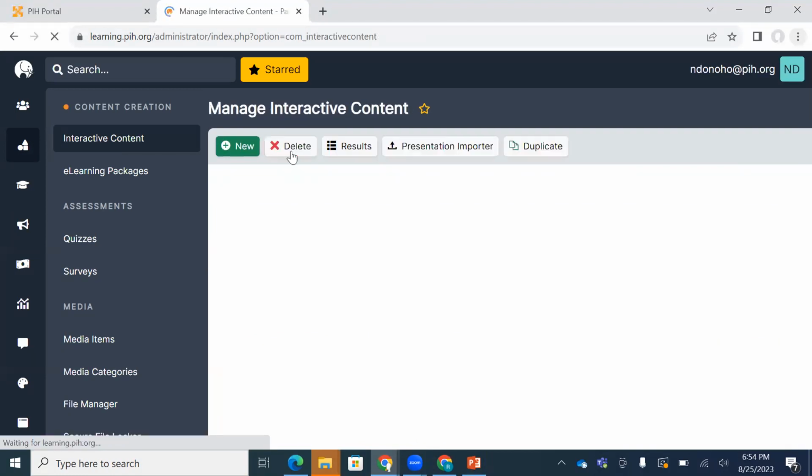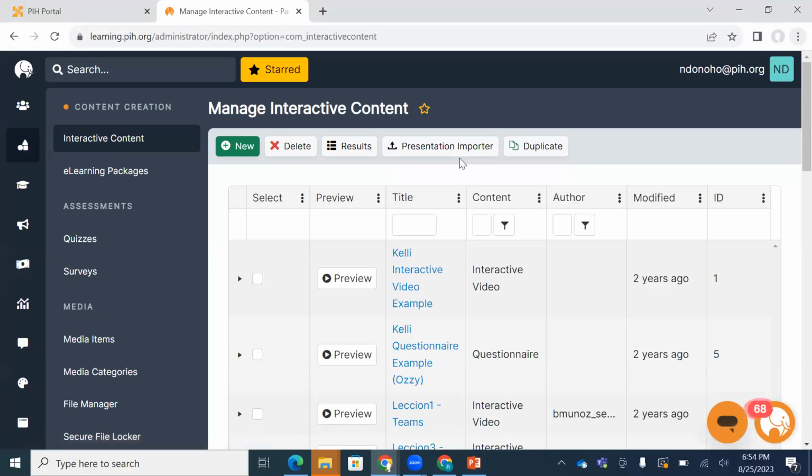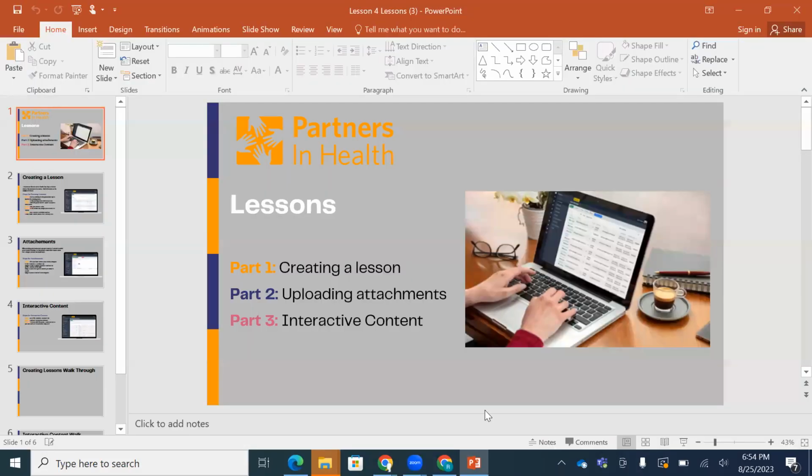However, I want to show you the way that I prefer doing it, which is by importing a presentation that you've created. I like to create my lessons as a slide deck, and you want to make sure all the information is on the slides ready to go, because once you upload this, you can't change any of the words or images on your slides.